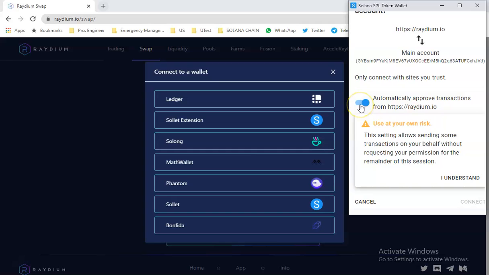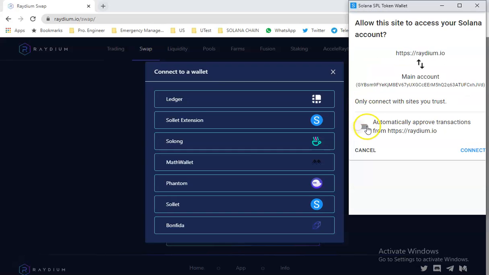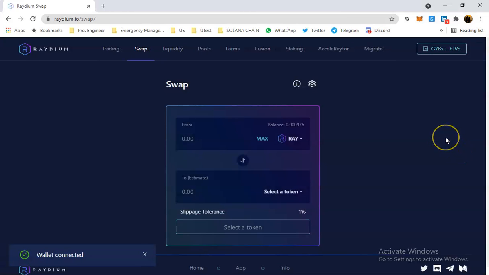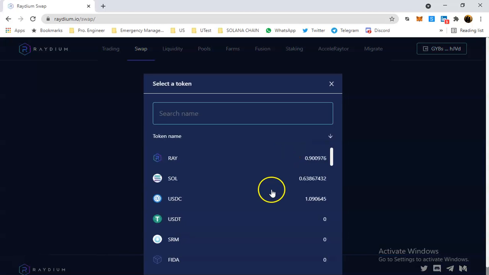Otherwise, you might not need to click on it. It's just an option for you. Then connect. Once you connect, can you see it is telling me wallet connected and it is automatically showing my wallet address here. It has automatically displayed the things that I have here. It has read my wallet automatically.